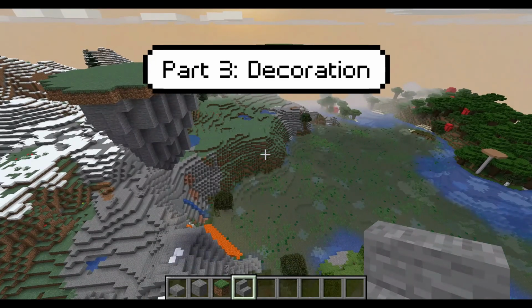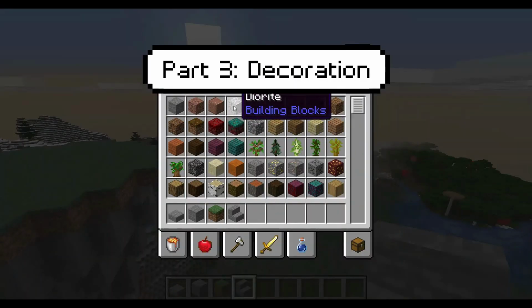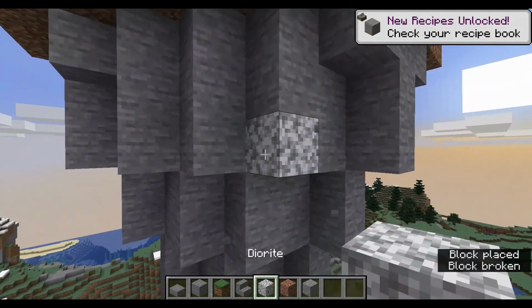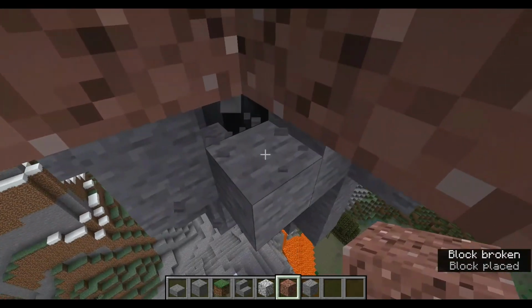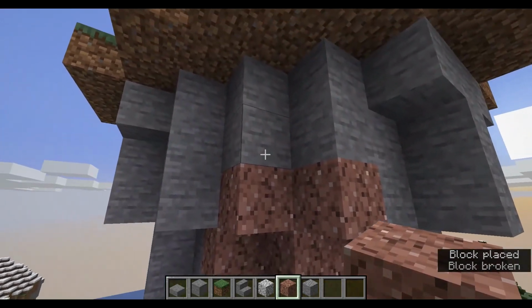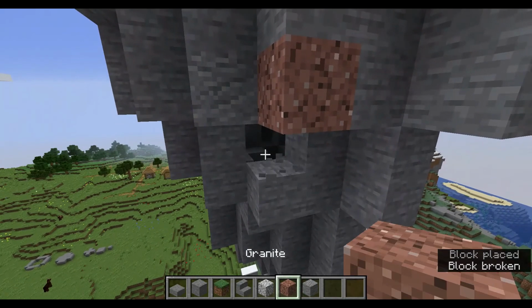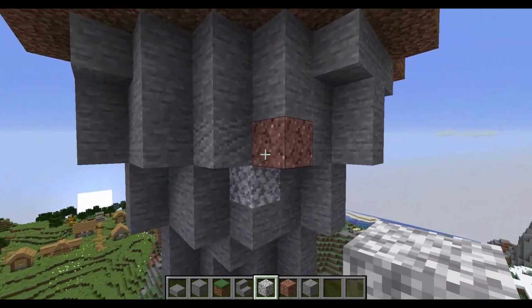So for decoration, one thing to do is to vary the blocks. So if you throw in some diorite, some granite, or some andesite, if I were to go over this one, just throw some of that in there. Actually, why would I use diorite? Just make sure when you're doing that, you sort of clump the stones together, so that sort of looks like a vein. If you just throw one granite, one diorite, one andesite all next to each other, it doesn't look as good. It's just a different sort of shape.